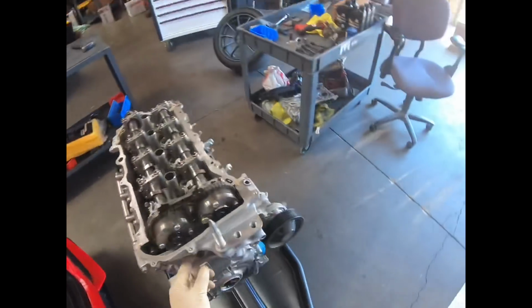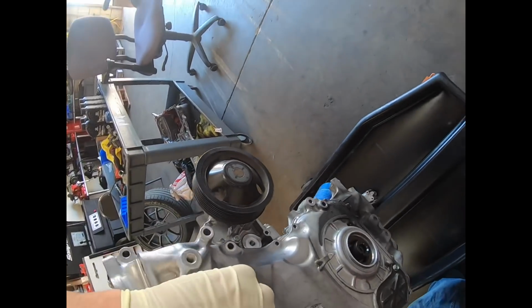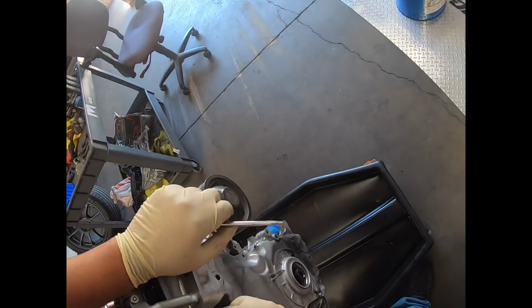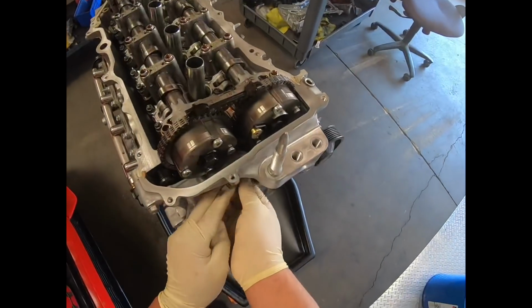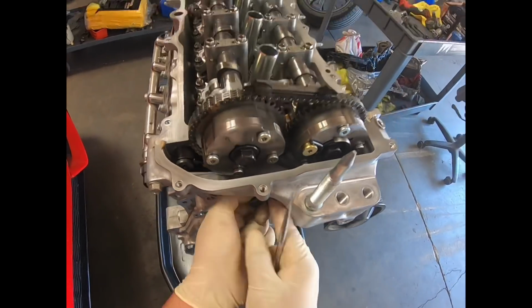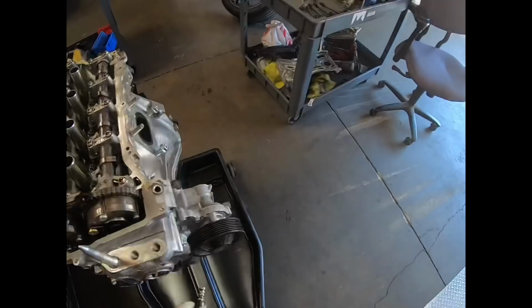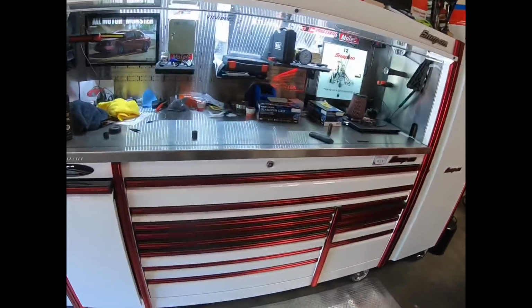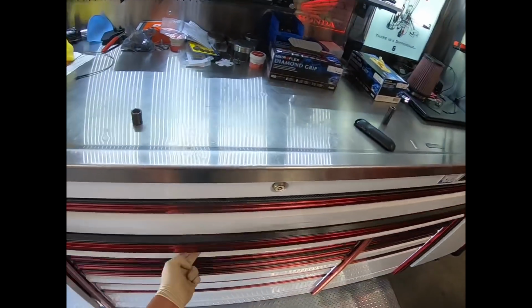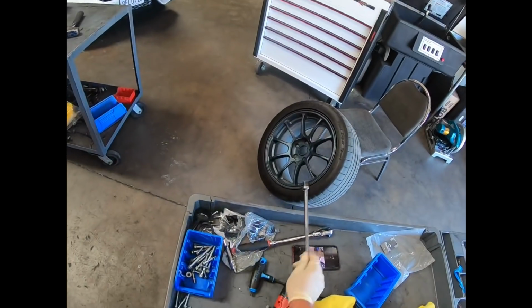So here we have to remove the sensor, and it is kind of tucked in there, so we have to just see if you can get your finger behind it. It is kind of hard. I just work at it and it should come out, and that's how it comes out. I'll set it down here because it's a little oily. And then for this part, you'll want to grab a pry bar, kind of this size.